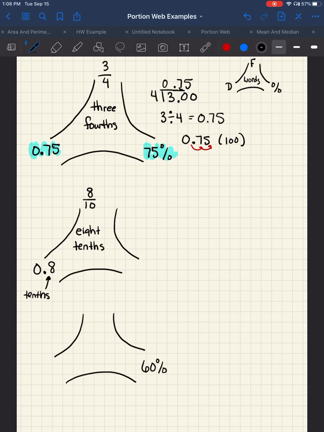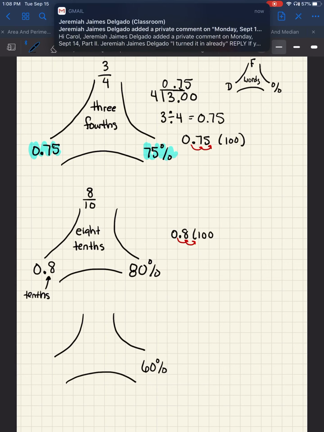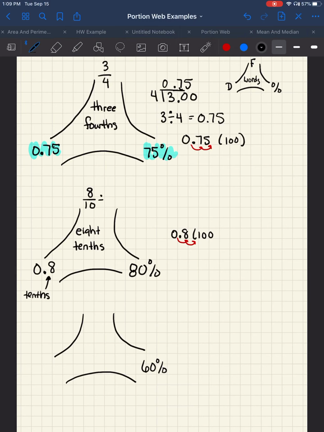To change that decimal into a percent, we do the same thing we did on the one above. Multiply by 100, jumps it once, 2 places to the right. And so, whoops, it is 80, right? That empty space, we put the 0, and don't forget the percent sign. Now, some of you may be thinking, hey, 8/10, I can reduce that if you want to. Awesome. If you don't want to, you don't have to.